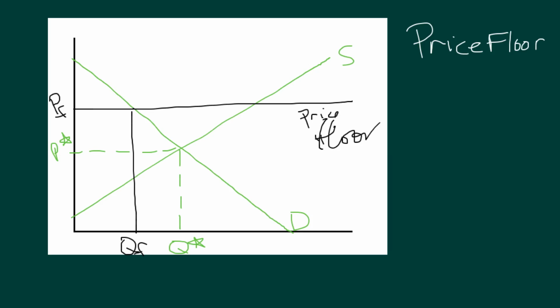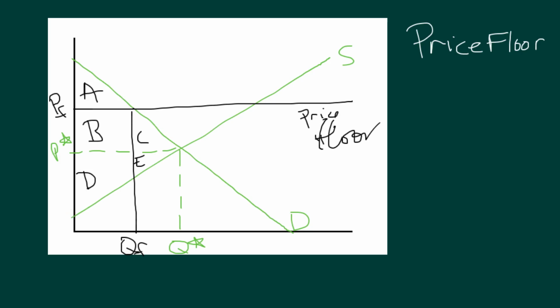First of all, let's look at what consumer surplus and producer surplus should be if there were no price floor. Let me just label these different areas here so we can talk about them. If there was no price floor, we would be at market equilibrium, where these two cross. We'd be at P star and Q star. And as we learned, consumer surplus is the area below the demand curve and above the price, and producer surplus is the area below the market price and above the supply curve.